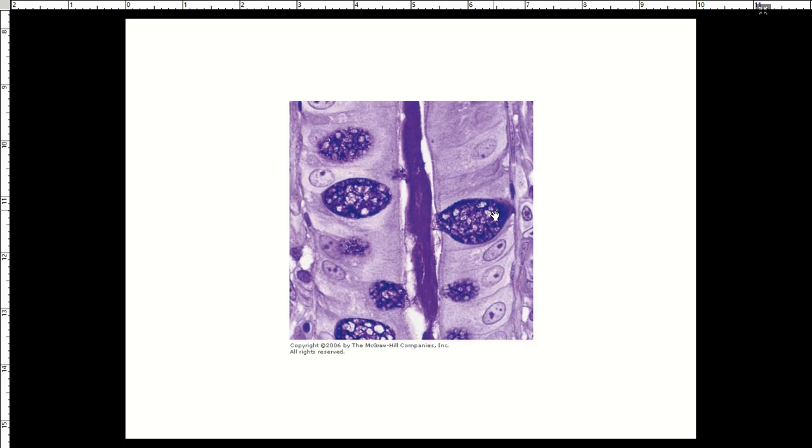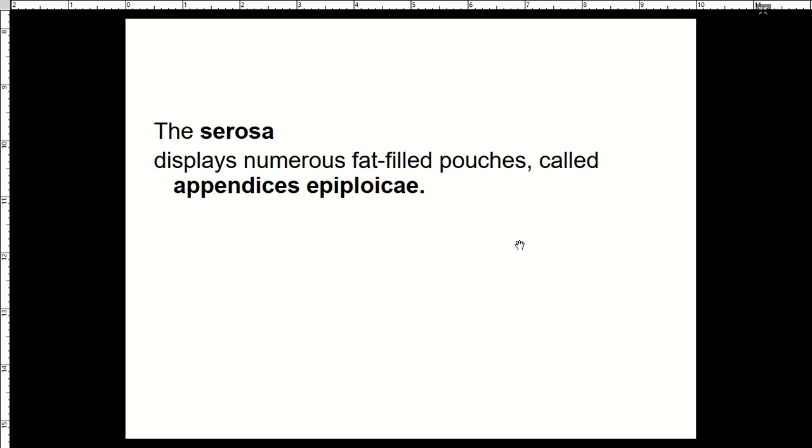So you can actually appreciate this is a goblet cell right here, another goblet cell right here, another goblet cell right here, another goblet cell right here, and these are your colonocytes. You can see this is a columnar cell with an oval-shaped nucleus, basally placed. You can actually see, right? Right. So another thing that is important and unique to the large intestine is its serosa.